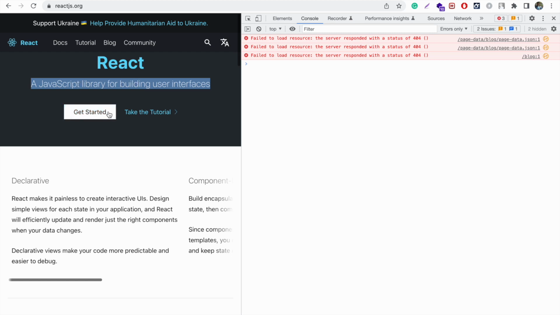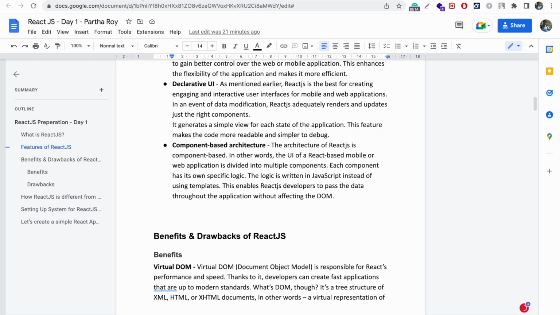Then this button component, then this link component. Everything we create as separate components, and whenever we need it in a page, we bring those together and create the particular page. That's why React is all about components, and that's why we call it component based architecture, because it ensures maintainability as well as reusability.